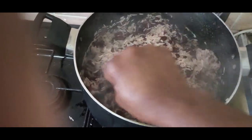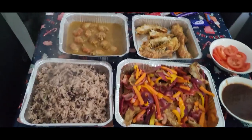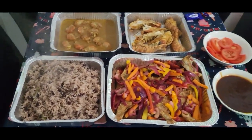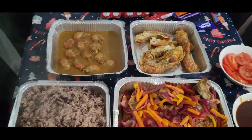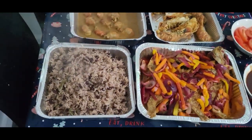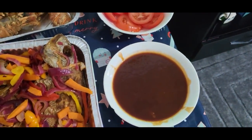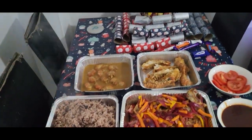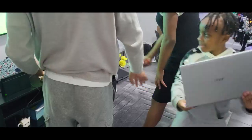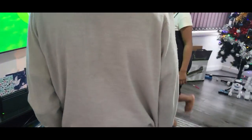Yeah man, Merry Christmas again to my people. Alright then — see it, yeah my people. This is my Christmas dinner: some fried fish, fried lobster, pepper prawn, rice and peas, some tomato, and some nice jerk sauce. Alright my people — so everybody have a Merry Christmas and love, family Christmas. Everybody say Merry Christmas, Merry Christmas! One, two, three — Merry Christmas to all of the YouTube people that love you. Merry Christmas!